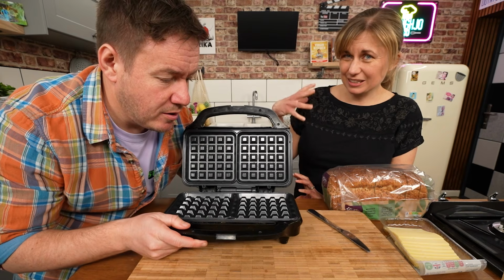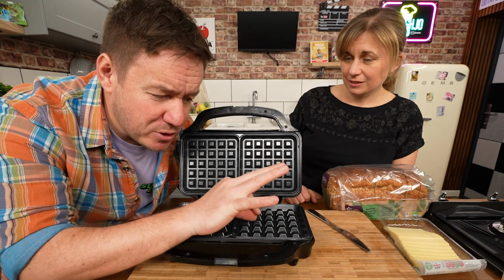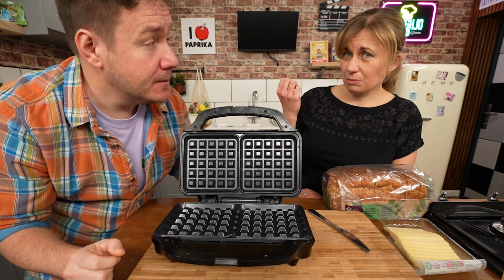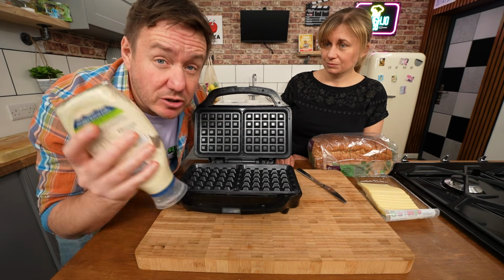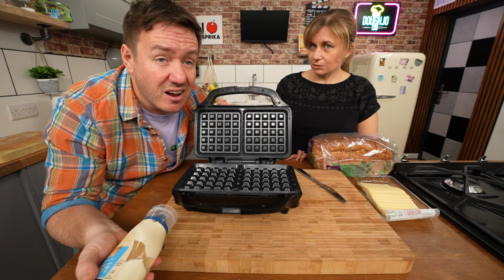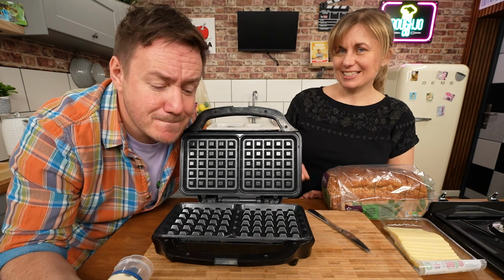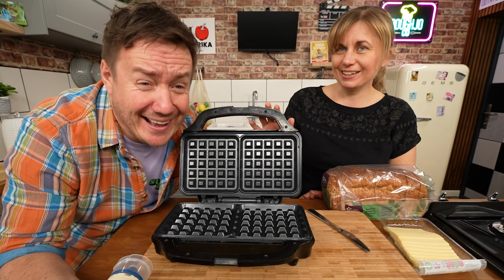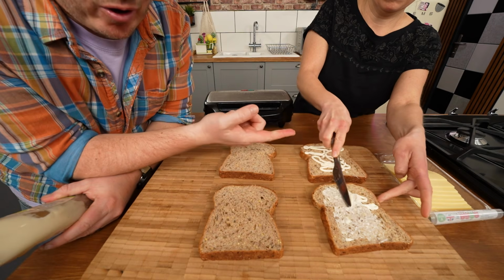Are we making like a grilled cheese in the waffle maker? We are. So the crimps, where it pushes it together, the indents, is going to really intensify and create little cheesy pockets, hopefully. That's not going to break the bread? I hope not. The other mini hack we're going to do is rather than using butter, there was a hack that we've done on a previous video where we put mayonnaise to brown things, and we used it yesterday. I did. I made you a grilled cheese, and I couldn't be bothered to get the butter out, but I had the mayonnaise out already, so I was like, oh, that'll do. I just slapped some mayo on the bread, and yeah. You didn't even use Daphne. No. Can you just spread that out? Of course. So this will be the one that's facing up on the maker.